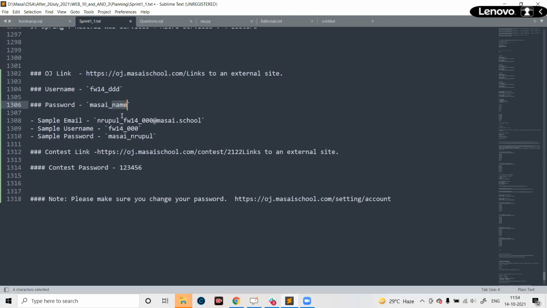Suppose this is a sample email, the first name in your email is the name we need to copy here. The name before fw14 in your email is your password. So first, just go to this link.